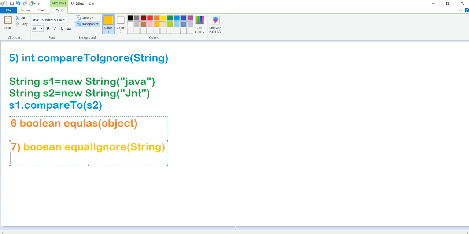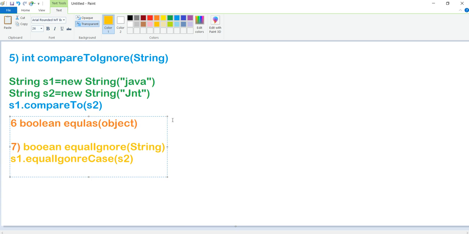Like here we have both s1 and s2. If I want to compare s1, I write s1 dot equals ignore case of s2. Like this we can compare.